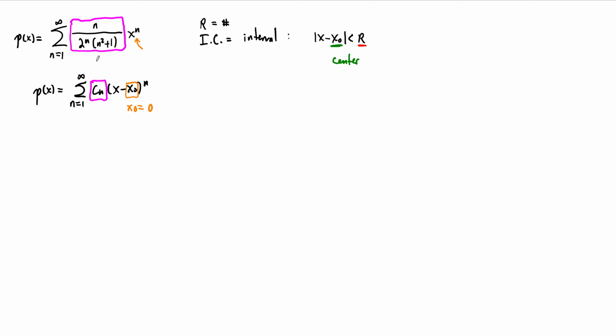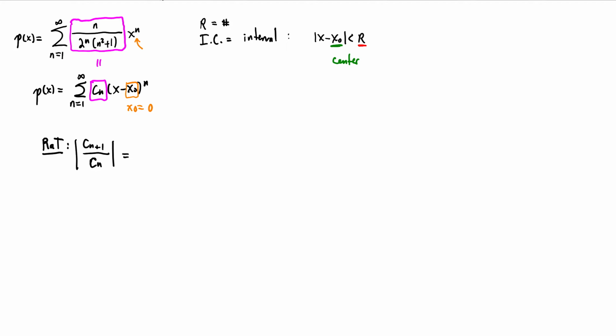Okay, so what we need to do is apply the ratio test to determine r. Now remember how we set this up in the introduction video. We said that what we should do is perform the ratio test on the coefficient series. So we're going to take c sub n plus 1 over c sub n, and we're going to find the limit of this ratio, right? So c sub n plus 1 are the terms of this series with all the n's increased by 1.